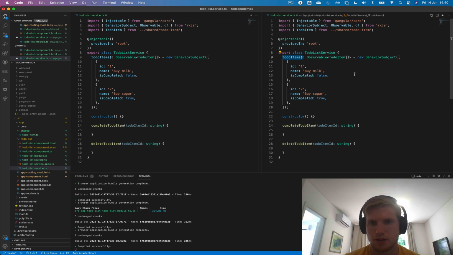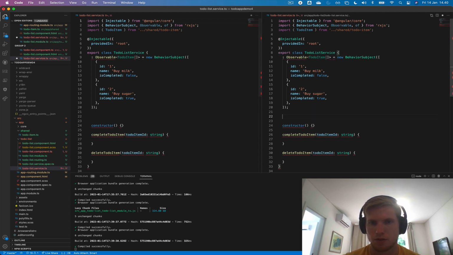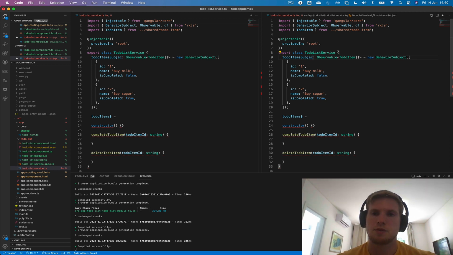Then I probably want this to be separated. So this is the actual data that comes from, yeah, it shouldn't really tell it's a subject. It should be in the variable name. This is the private part of it.